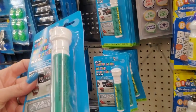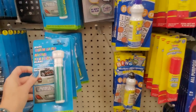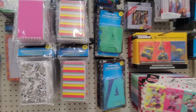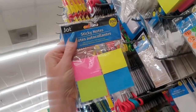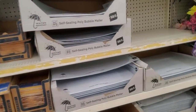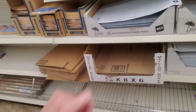And office supplies. Oh, they have window markers — I haven't seen these before. Well, they're all white though, they don't have any other colors. More sticky notes. I actually want to get some of these — I use these a lot in my job. Since I work from home I have to supply my own office supplies; I'm a contract worker. Oh, you can get bubble mailers — that's actually a really good deal. This is a big one here and it's only a dollar. And mailing boxes.